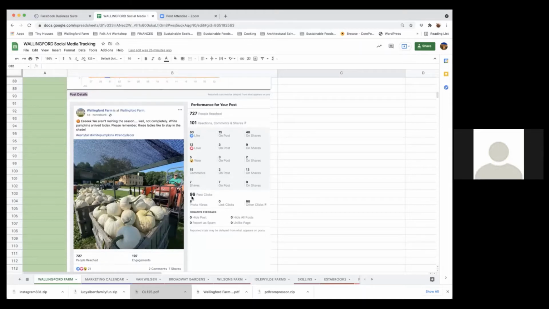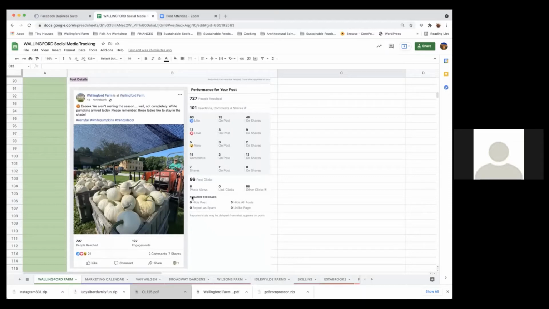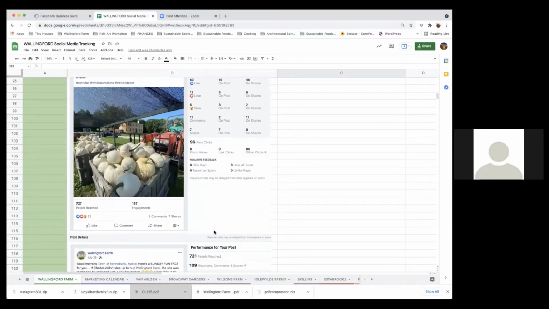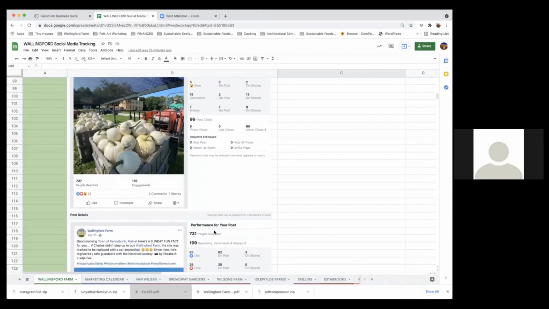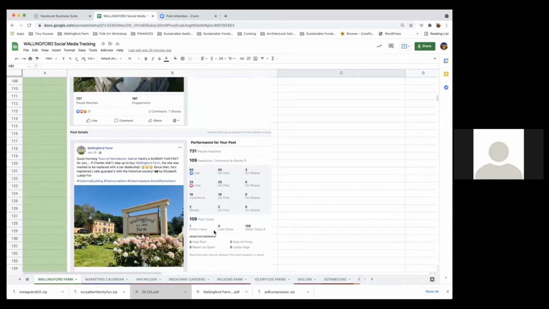It's a fine line because I have to support the other members, so I'm not too salesy. I try to keep it fun, but that is something to keep in mind. I don't want to be too salesy.